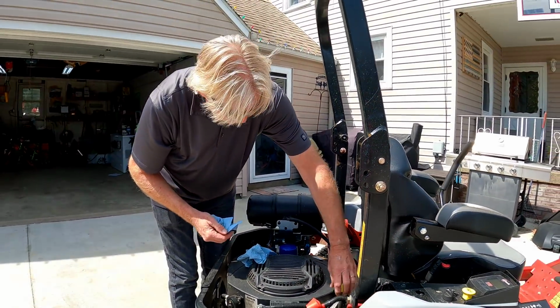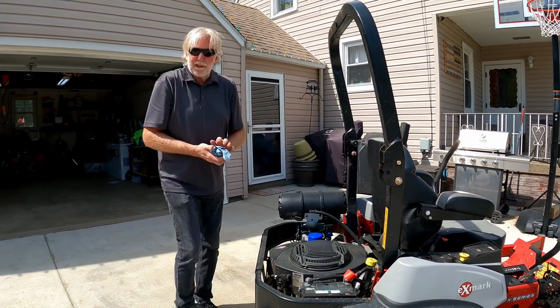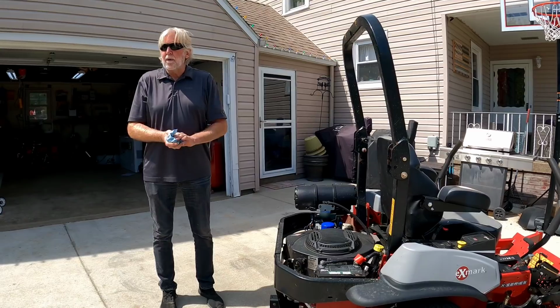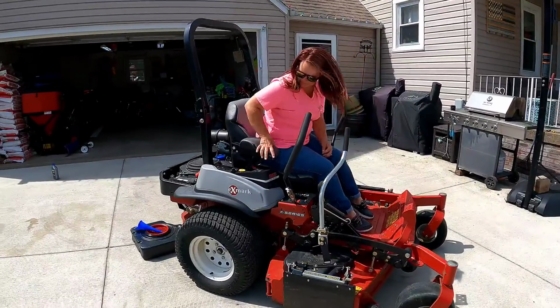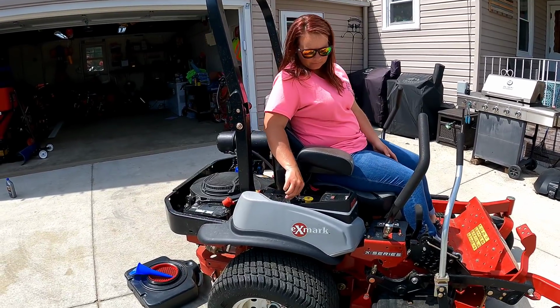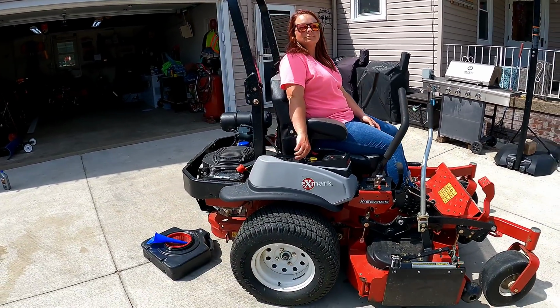So what I like to do at this point, once you get to the full mark, just like you do in your car and the other oil change, let's get it started up, let it run for a while, and then recheck the oil before we call it done. So TQ is going to do us the honors of starting it up, and then we're going to check that oil level again and go from there.